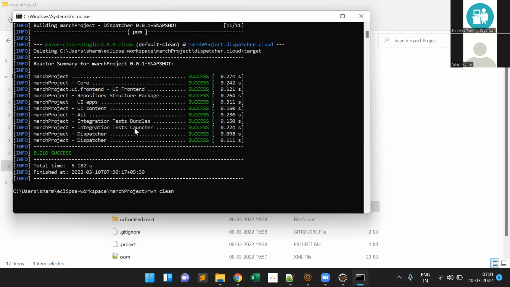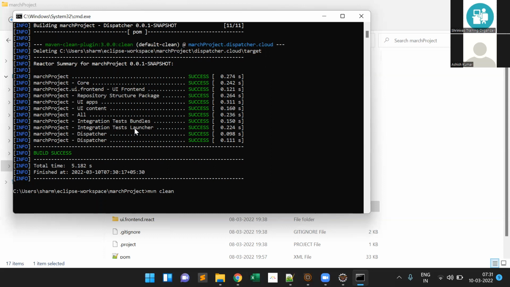So the importance of this command is it lets you clean, or delete, the compiled code. Initially I talked about what the target folder holds. The target folder holds the compiled code, so the clean command will delete the entire target folder.